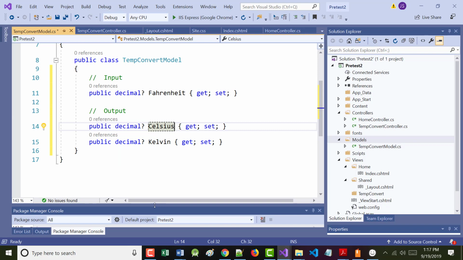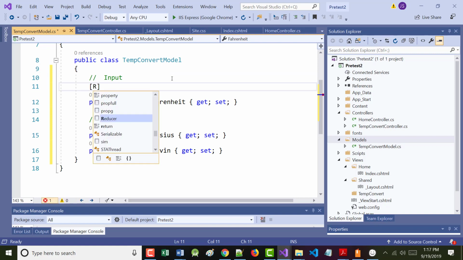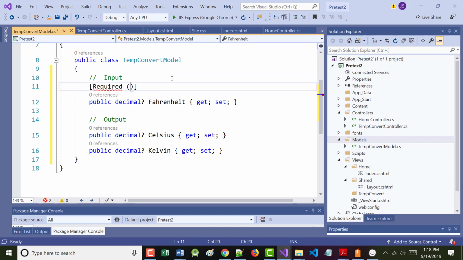All right. This field is our input. Everybody with me? That field's our input. Does that make sense to everyone? Since that's our input, we want there to be something in there, so we're going to make it required. We're going to come in and put in a data annotation. We're going to say Required, and then put in a parenthesis that says ErrorMessage equals "You must enter a temperature."